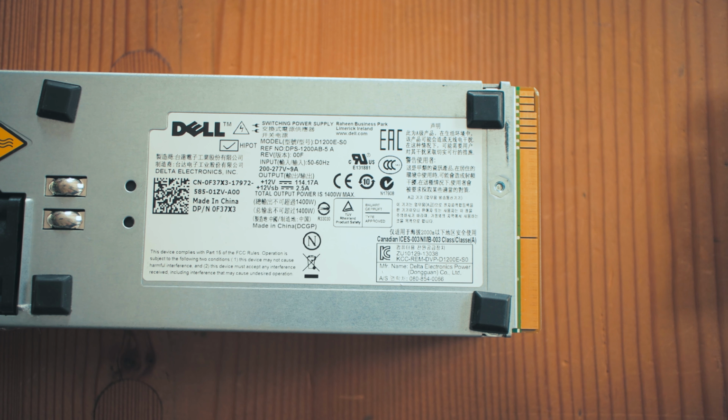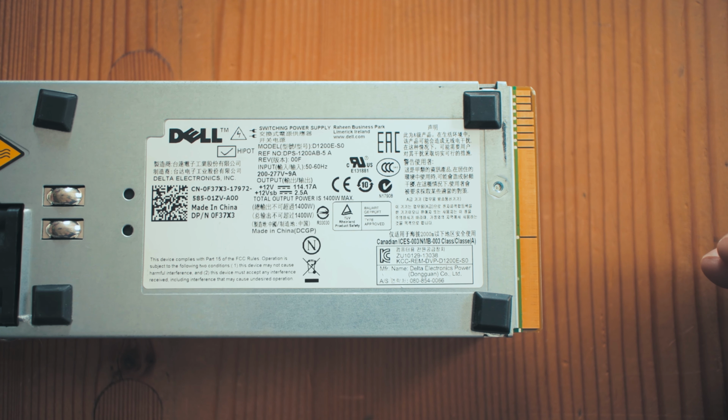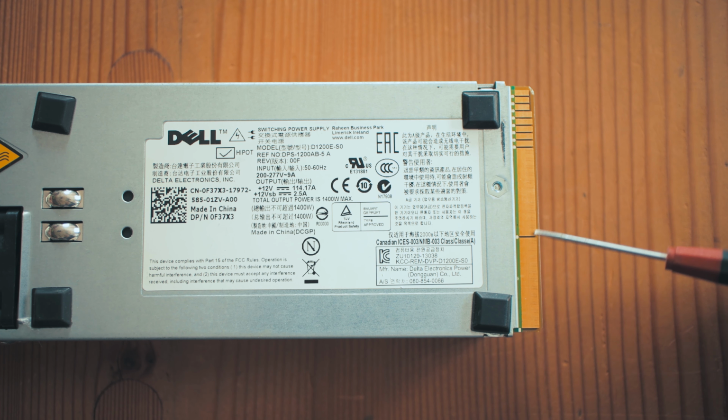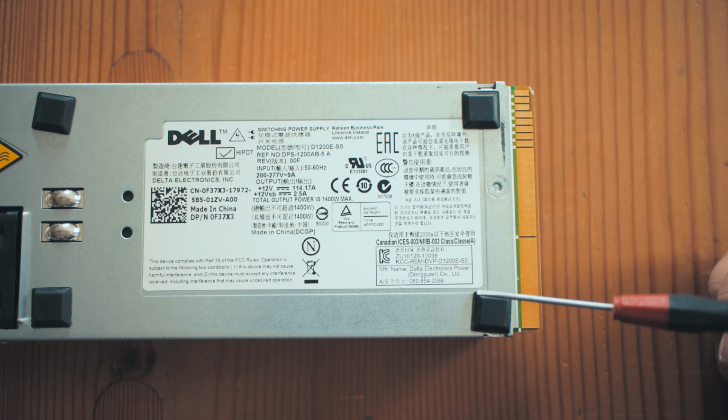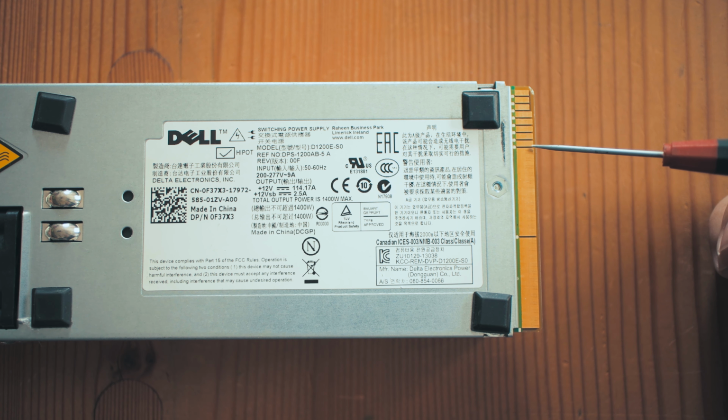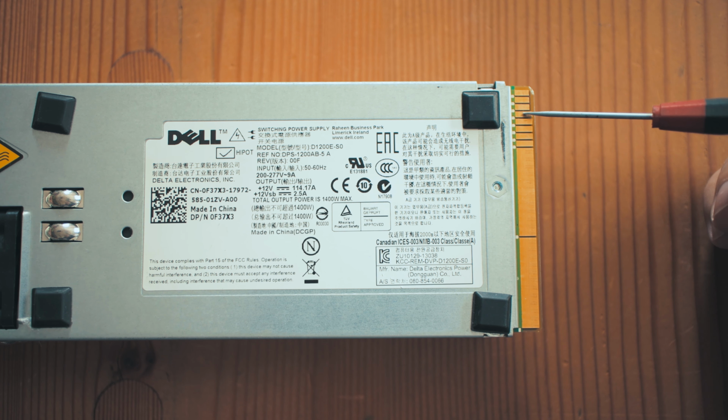When looking at the server power supply, it also has these small tracks on the power slot that have different functions, such as the 12V standby, SDA, remote sense, power supply key, and so on. These larger tracks are the actual 12V positive and ground pins that power your devices through the X11 breakout board's edge connector. If we look at the pinouts on the power slot of the Dell PSU I'm using, we are only interested in pin 29, the power supply on, and pin 30, the power supply kill.